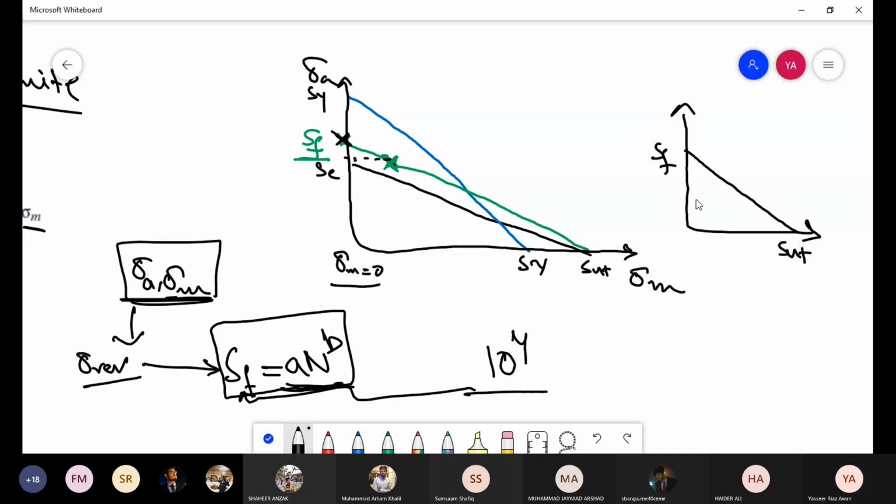So if you join it with the endurance limit, you are producing a region that is good for infinite life. And if you are joining it for some other fatigue strength value, so maybe for 10 raised to power 4 cycles, that means you are drawing a region that is safe for 10 raised to power 4 number of cycles. Any combination of sigma A and sigma M that lies inside this would be safe. Any combination that lies outside this would obviously be unsafe.